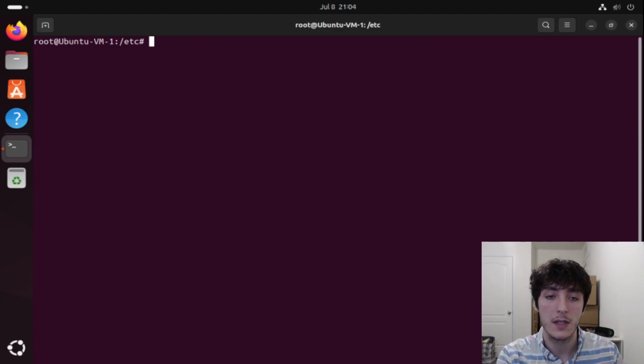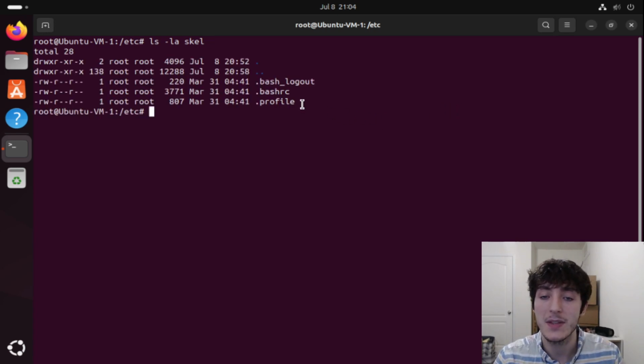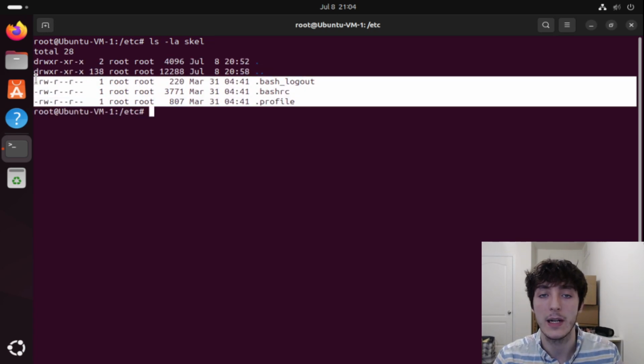Let me clear this. You're looking for the skel directory, which refers to the skeleton of accounts, or like before the accounts are formed, the skel directory basically has the contents of what goes into those directories. So before we change into that directory, let's go ahead and list it. We'll do ls -la again to get the information of the directory, and we'll do skel. And look, these are the exact same files that we were able to view in the other account.